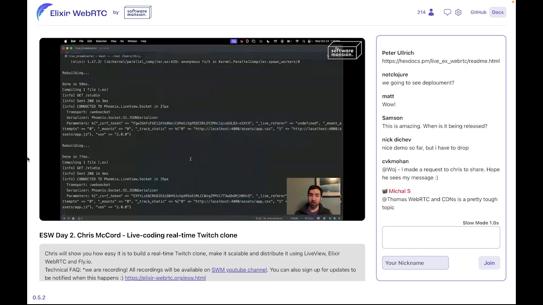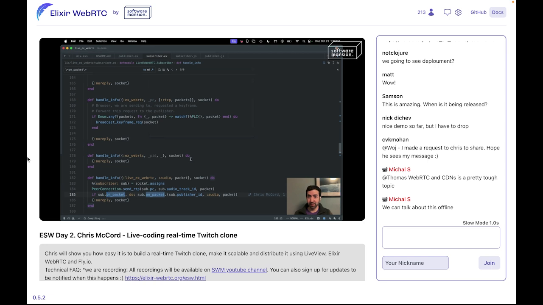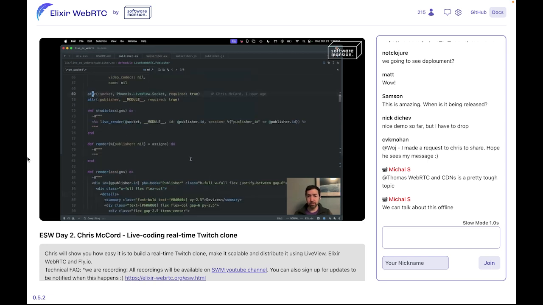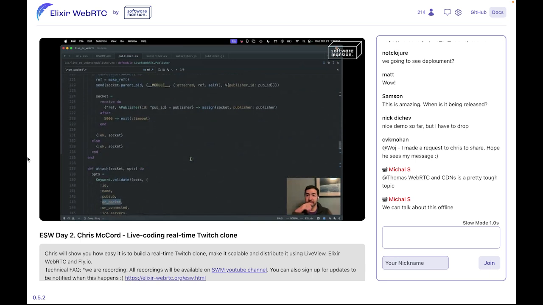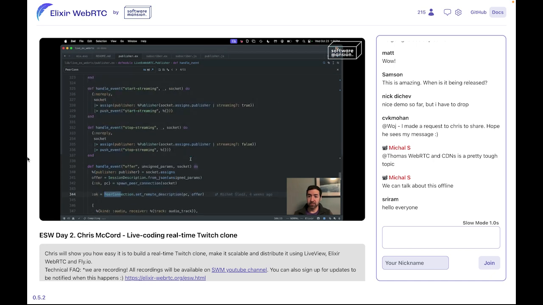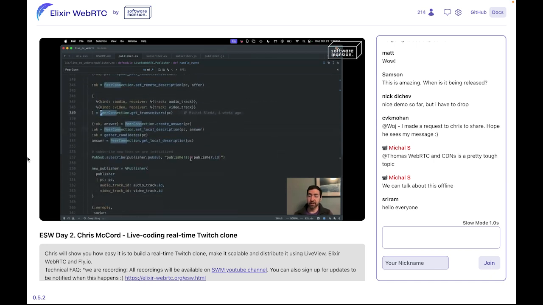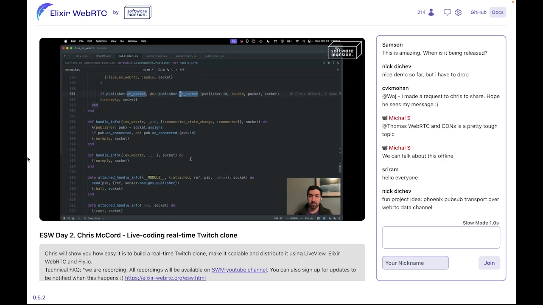I won't walk through all of that code, but I do want to show what's happening before we show off it all working together. So if I go to the publisher, this is going to be a nested LiveView process that eventually starts this peer connection. So this peer connection gets started up, the client communicates, and then as we get packets, let's look for on packet.